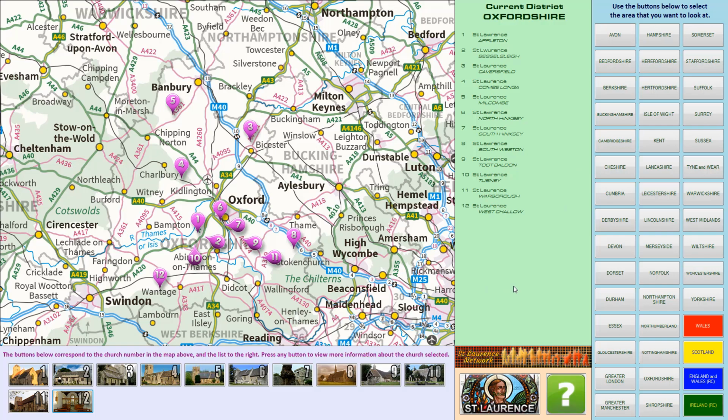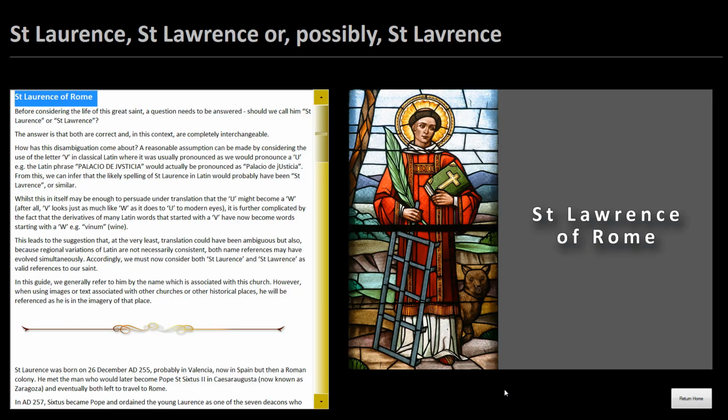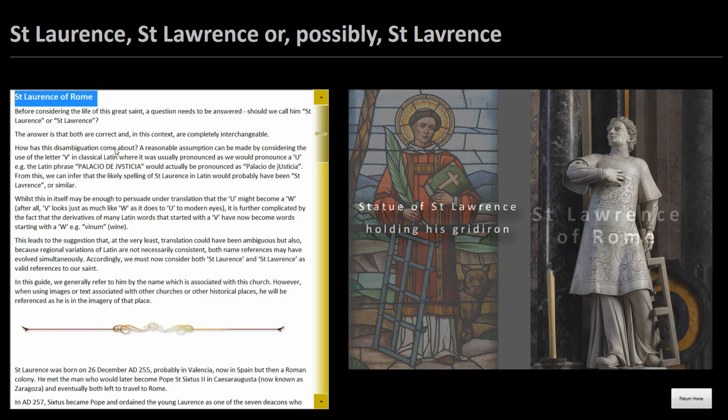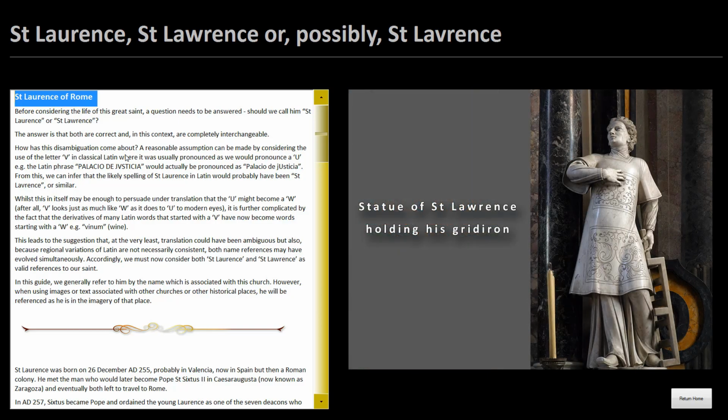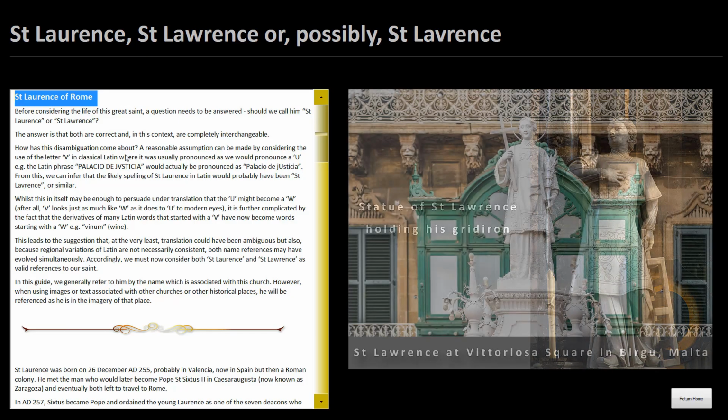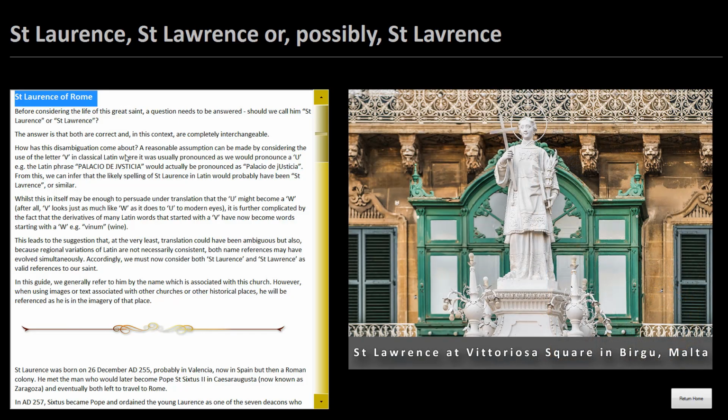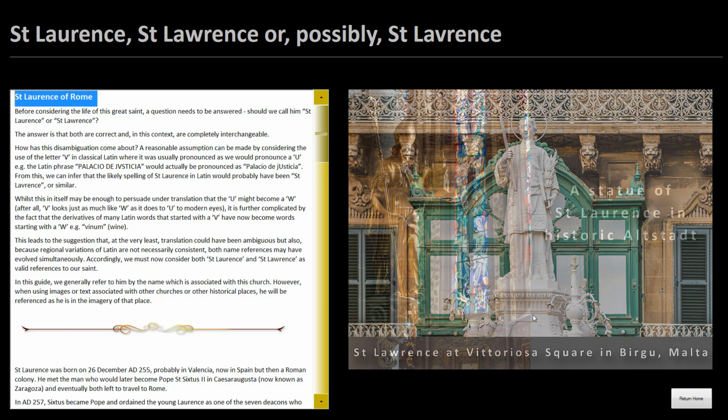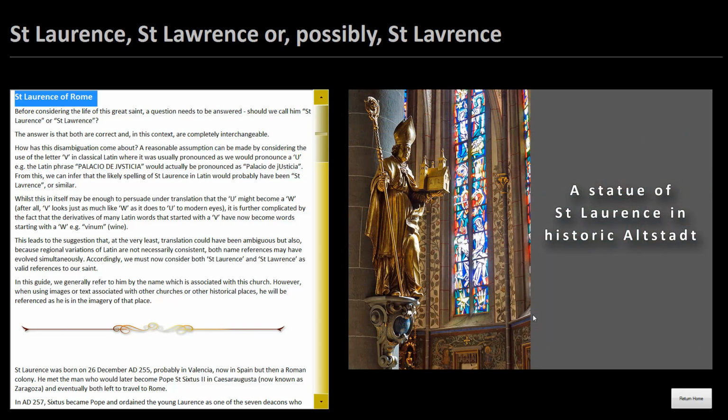Finally, we have a section on here down at the bottom for our good St. Laurence. If we click on that, it will take us to a page telling us all about St. Laurence of Rome. There's lots of text in there. You might be interested to know that the first section hopefully addresses all the issues of whether it should be St. Laurence with the U or St. Lawrence with the W. The answer is it doesn't actually matter, it's the same chap. And over on the right hand side, we've got another image gallery which will roll through loads and loads of images of St. Laurence, which we've got throughout the world.